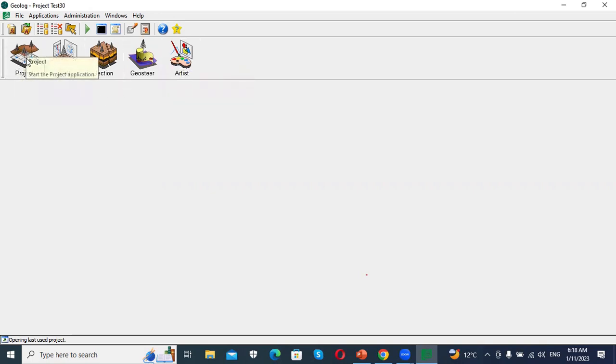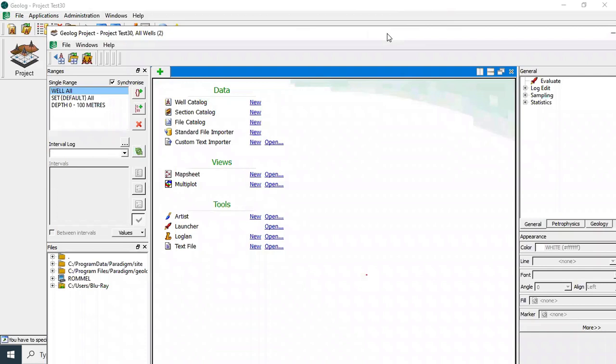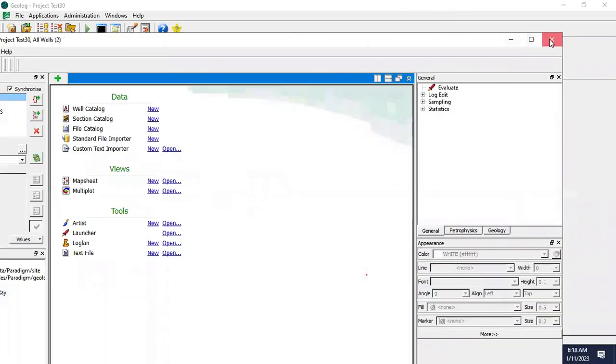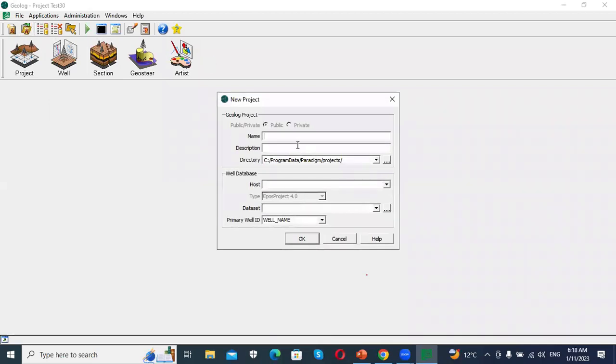Project is basically for importing data. Before choosing project, we have to define a new project. From file, new project, and we have to set a name for that project, for example test 61, and okay.